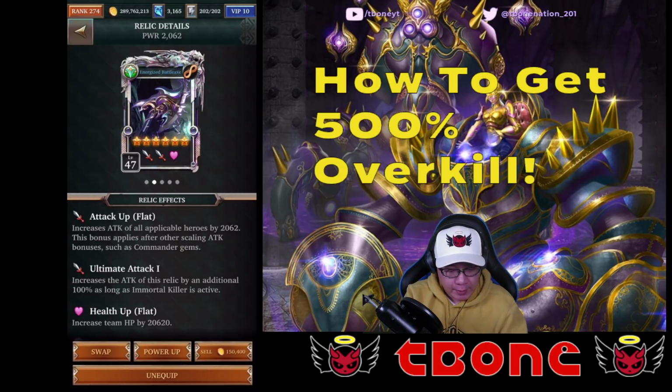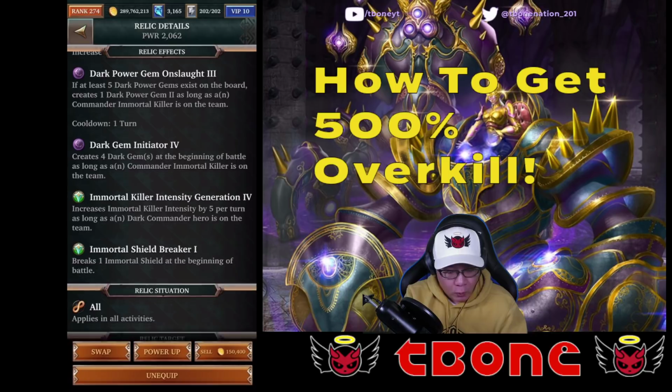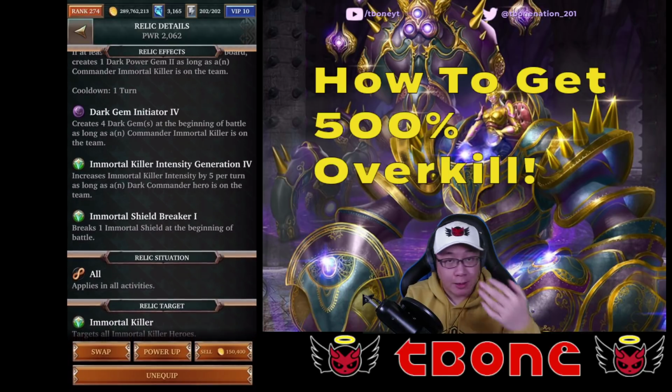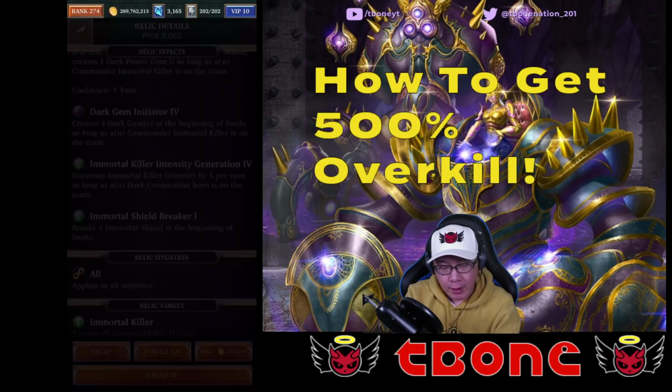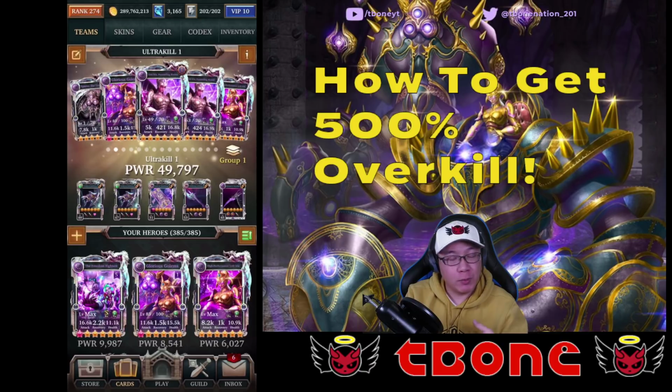Each of these relics here, they will actually take out one immortal shield at the beginning of the battle, but with an ultimate relic, it will take out 2. And so if you have 3 of those relics, you're going to be able to remove 4 of those shields. And an ultra rare boss has 4 in the beginning, so you will be able to remove all of them. And so with that, you'll be able to deal more damage, and that is how you can take out the boss with 500% overkill. So if you have that team, give that a try.